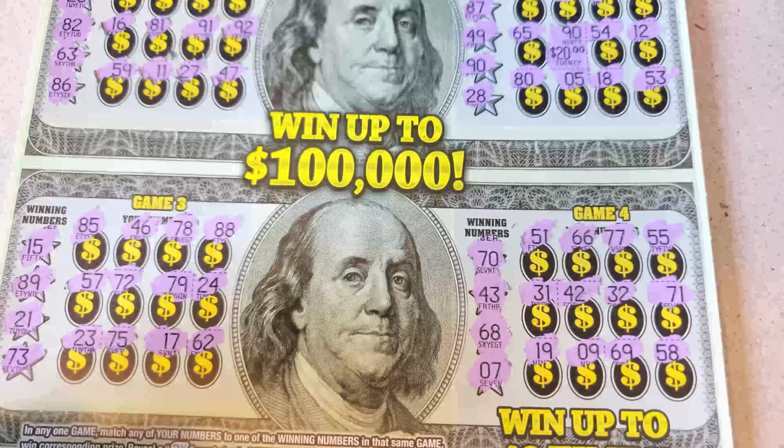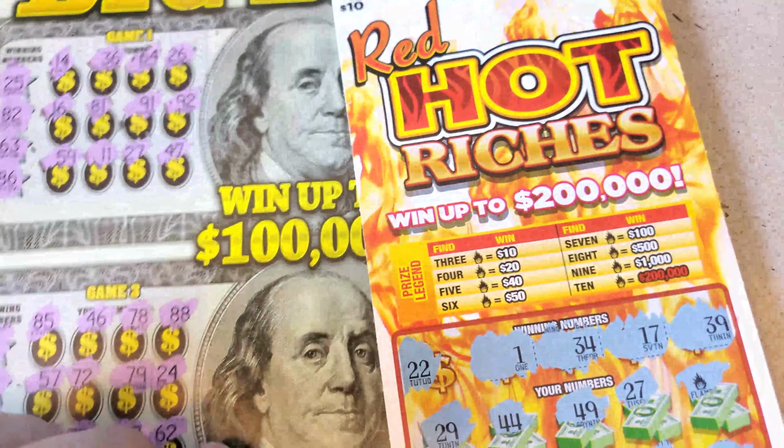$20. $30 back out of 50. We'll take 60%.